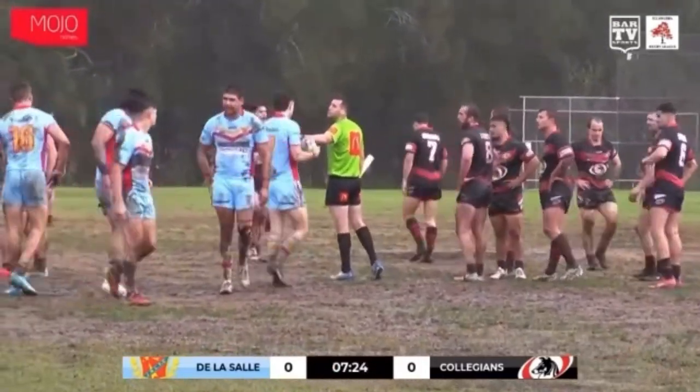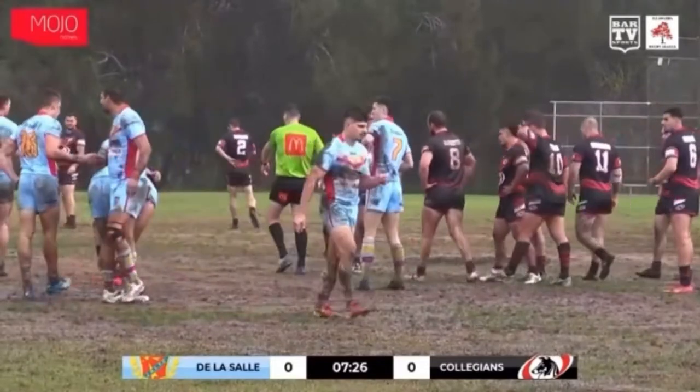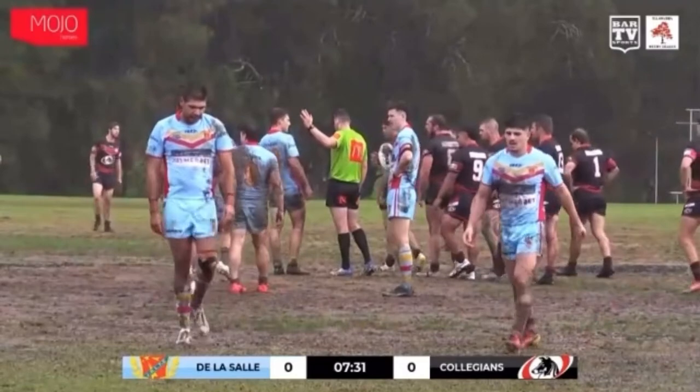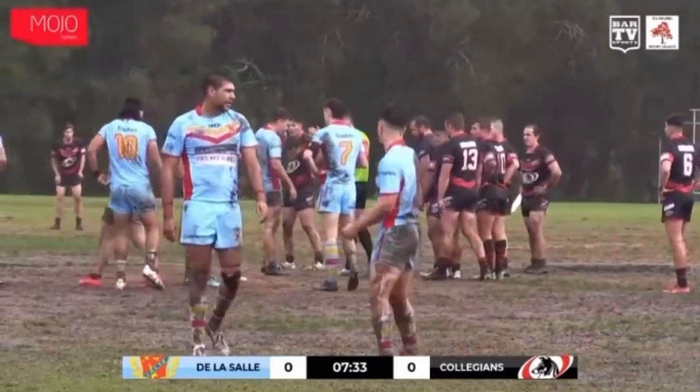What do you want, son? Middle, guys. We're going to play it in this. Middle's underwater. You've got the choice of the scrum. We've got to pull the scrum. We'll go middle now. Yeah.